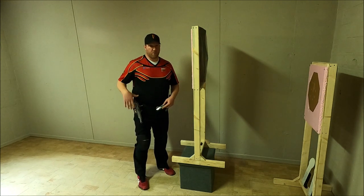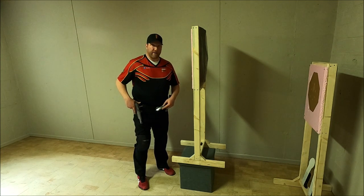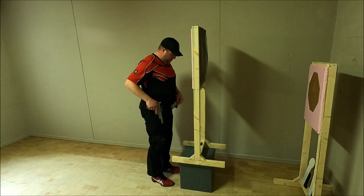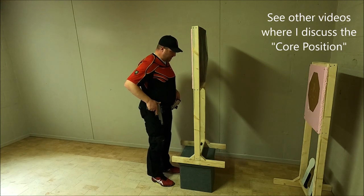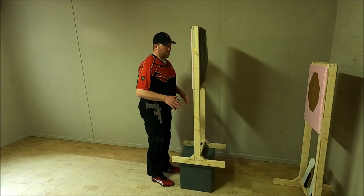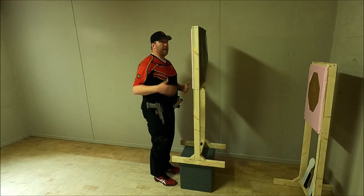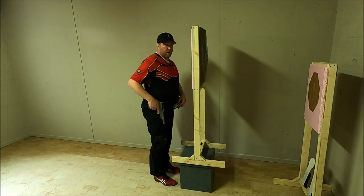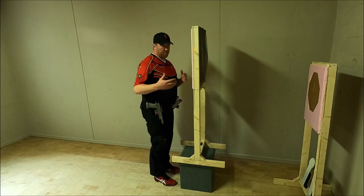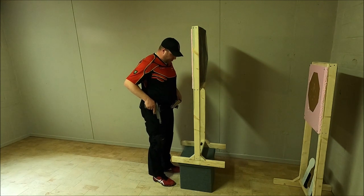I'm a right-hand shooter, so I'm going to get down on my strong leg and knee, which is my right knee. In this scenario, the starting position is right in front of the barricade and I have to engage the target through this window. What I have to do is take a step back because the barricade is hindering me. In a later scenario I'll discuss stepping forwards, but the techniques are essentially the same with a couple of modifications.